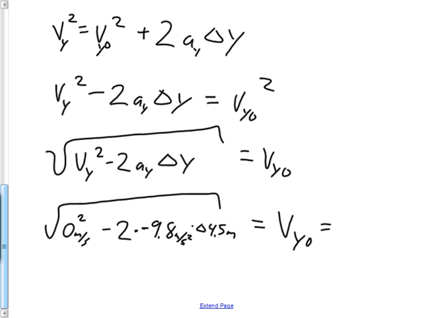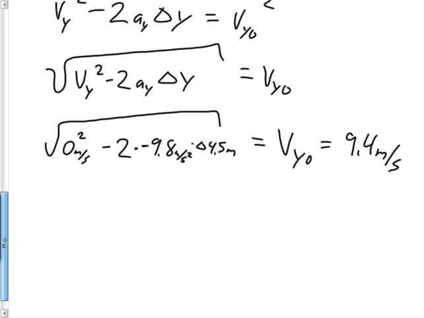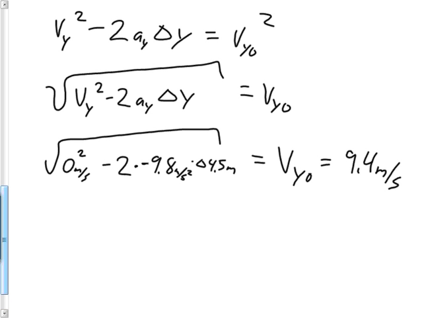Awesome. So we have 9.4 meters per second in the y direction initially. That's great. Makes me feel better about myself. Yay! Okay. So now that I have the initial y component velocity, I can figure out how long it's going to be in the air for. That, remember, is just a completely vertical velocity. And so with that, I have an equation from page 38. One of the kinematic equations is v is equal to v naught plus at.